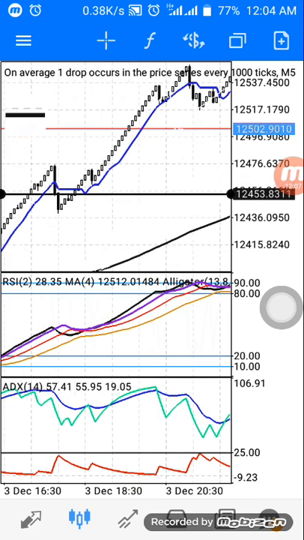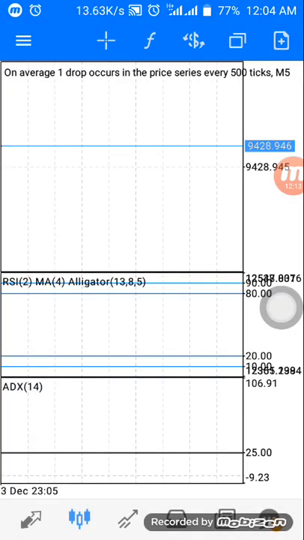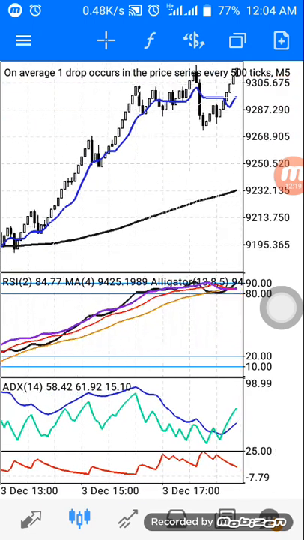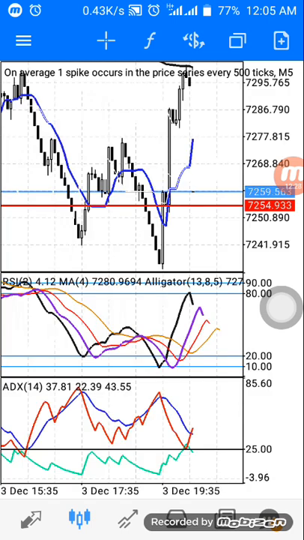Okay, now I would like us to check out Crash 500. This is Crash 1000, Crash 500. Anyway, it works the same way with Crash 500 and Crash 1000. So let us check for Boom. We just talked about Crash right now. This is Boom 500, right? Boom 500 is this.